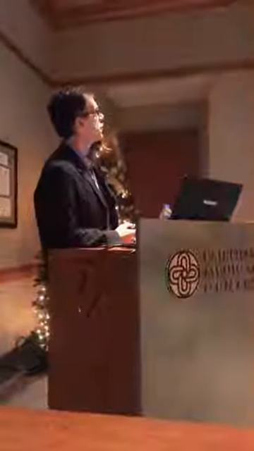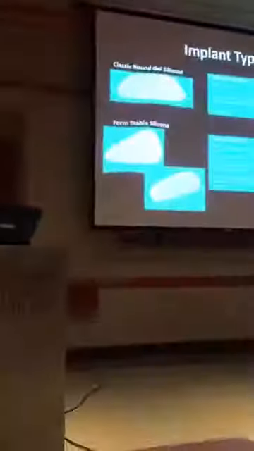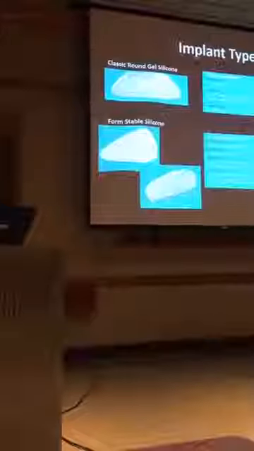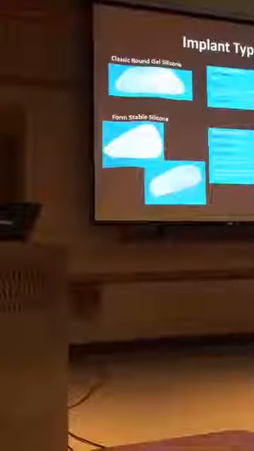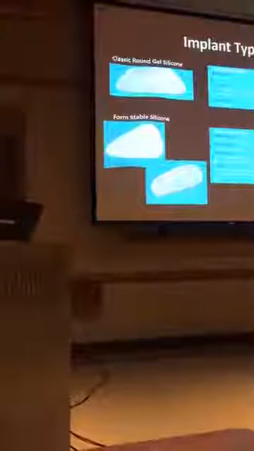Types of implants: the most common ones we're going to use are going to be the silicone, the round silicone gel implants, and these are the new form-stable gummy bear implants that have a shape to them. And you can see when you cut this in half and shine light through it, it looks like a gummy bear. So in terms of the issues related to silicone implants, when you go back to the 1980s and the implants that were taken off the market, these are a very different implant. As it turns out with those, the science didn't really link to any medical problems, which led to silicone implants coming back on, but these are a much better implant than they were before.